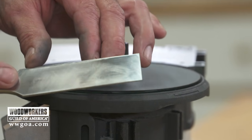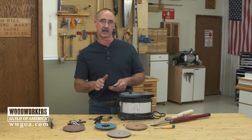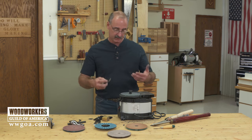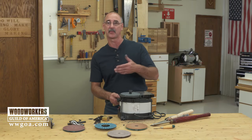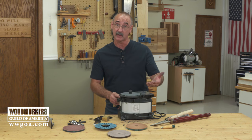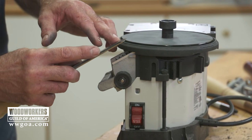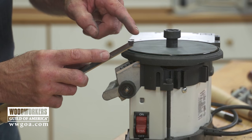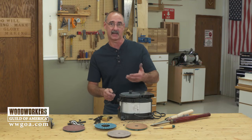Let me give it a little pass on that 3600 on top so you can see what that's going to start to look like on our lapping — kind of turning my chisel into a mirror. One of the things regardless of what you're sharpening is to be really careful about any prospect of overheating. Some devices like this one have incorporated heat sinks and other aspects to help prevent the chisel from overheating, so just be really careful as you're doing power sharpening that you're not taking any chance of overheating the tip.